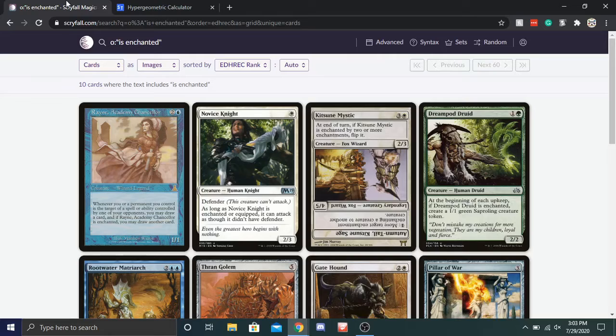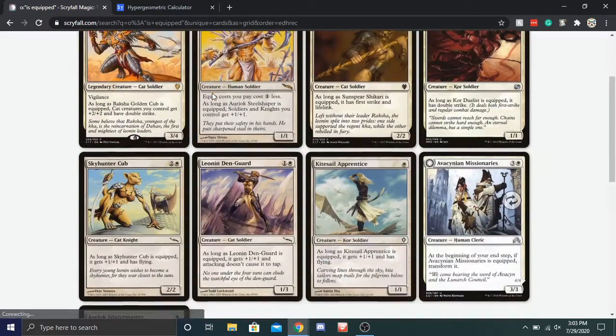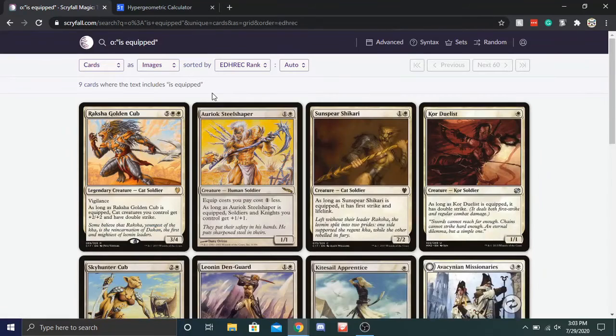Today we are going to be talking about how to analyze cards that have an effect, but only if they are enchanted or if they're equipped or something like that. So, to start off, there aren't too many cards that say "is enchanted," but if we expand that scope to also include "is equipped," then we have roughly 18 cards.